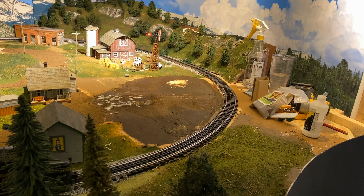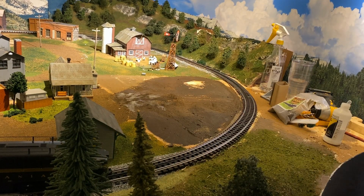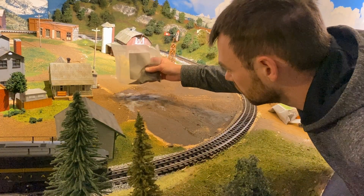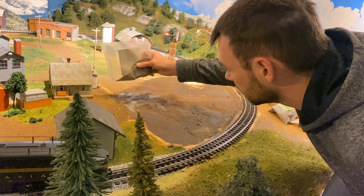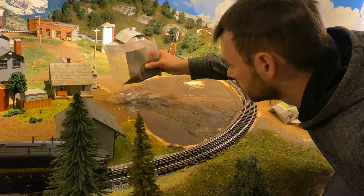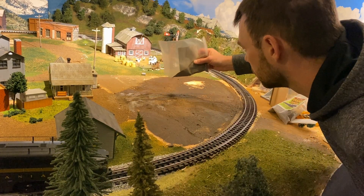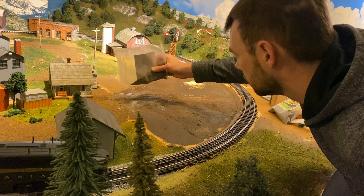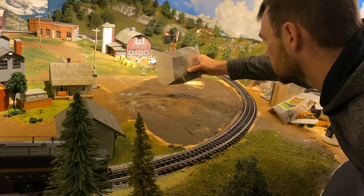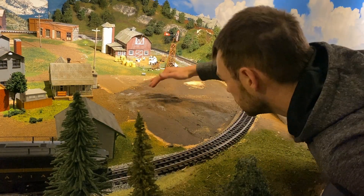We can begin to add different types of ground covers. Next we're going to use some superior sand — this is the fine stuff, actually what I use for the roadway. Sometimes you can use a spoon but we're just going to blend this in. This is what I used for this little dirt road, and then we'll put it in the driveway lane as well. I can come over with a light brush just to smooth that out — and actually that doesn't look too bad, that looks pretty good.